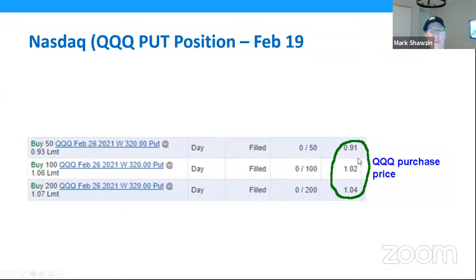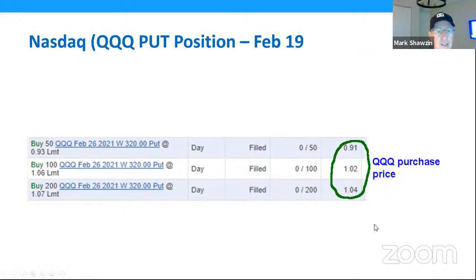So I bought, just in this one account, I bought in many other accounts, 350 of these triple Q options at an average price of around $1. Now, each option is based on 100 shares, so when you see $1, it's actually $100. If you multiply 200 times 100, just that bet was 20,000. Collectively, 350 cost me about $35,000. If the triple Qs didn't fall by a great amount, I would have lost every single cent of that by the following week. I put them on February 19th, and you can see the expiration was February 26th. So I only had a week to be right about this bet.